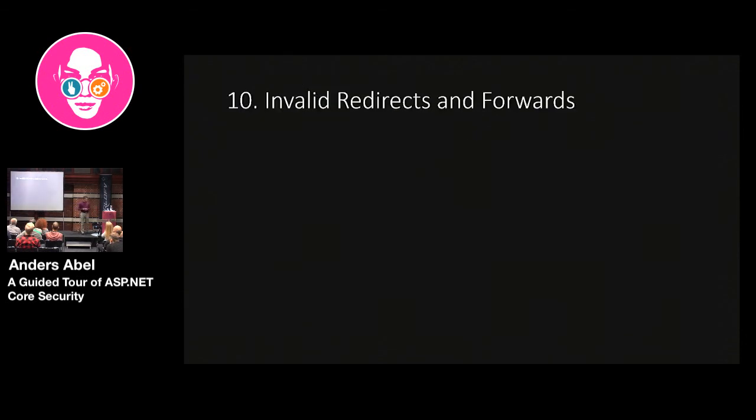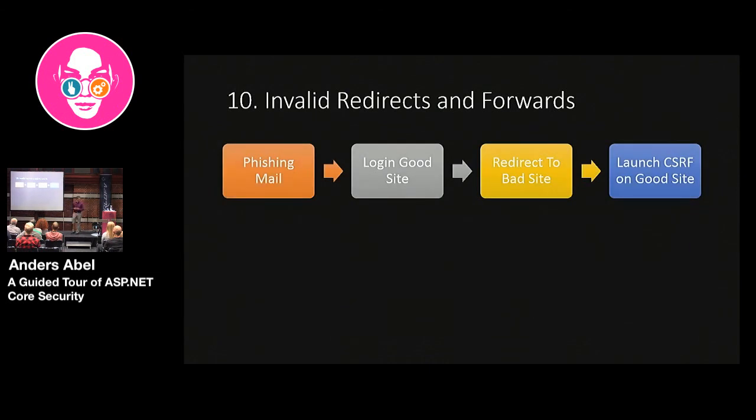Number 10 on the OWASP list is invalid redirects and forwards. Well, we can take an example here too. I'm sending a phishing email with a link where I want someone to enter their account details. I've got quite a few from Nordea, a bank, even though I'm not a Nordea customer, that asked me to enter my Nordea bank details. Telia, the major phone operator in Sweden, I've also got false invoices from them.